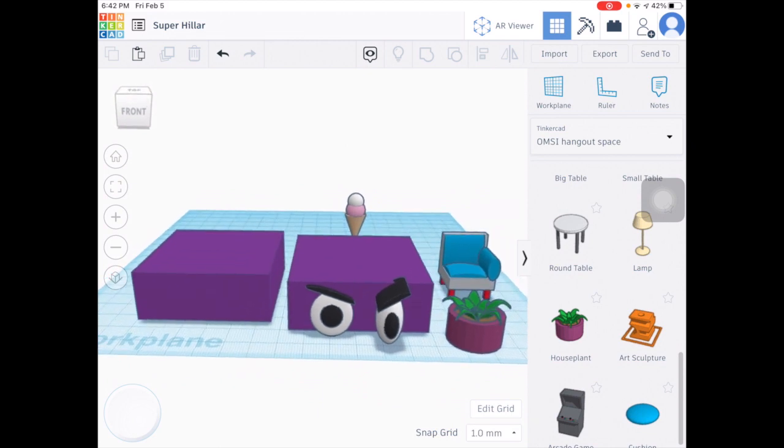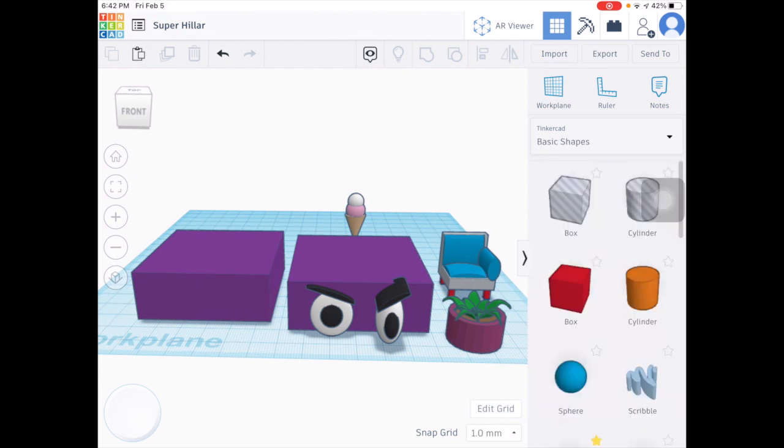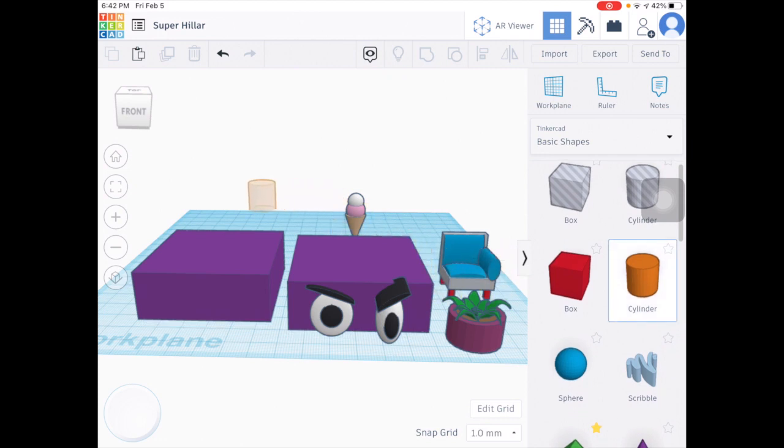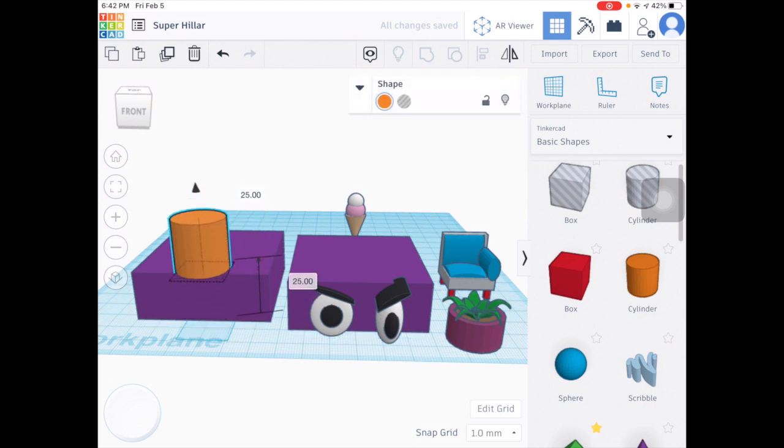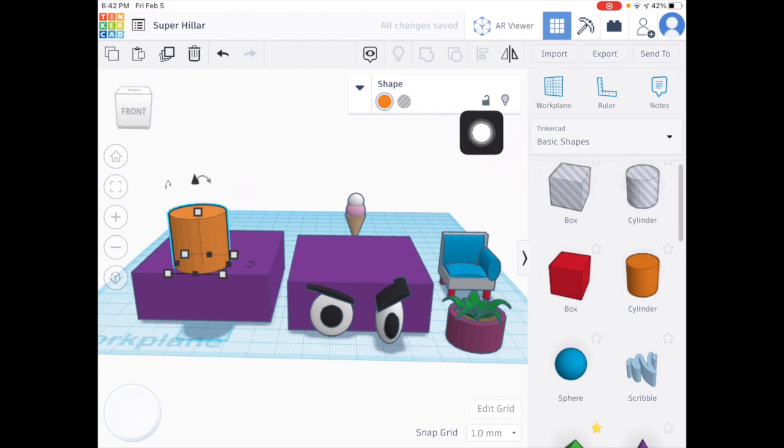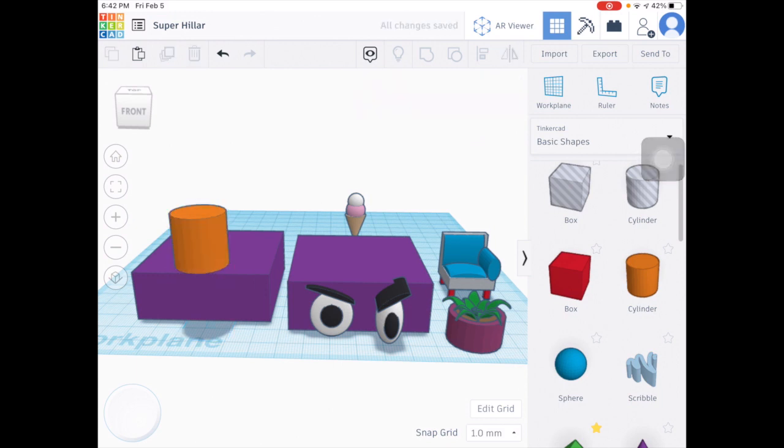One other thing too that I do want to show you is, let's bring one more shape in here. Let's bring this cylinder in, and I'm going to bring this cylinder over here, and I'm actually going to lift it up on top. One last thing I want to teach you is how to lock shapes. If you don't want a shape to move, this is a great feature too. Do you see this little locker here? If I hit this, it will actually lock a shape. So that way, as I'm working, I don't accidentally bump it and move it around.